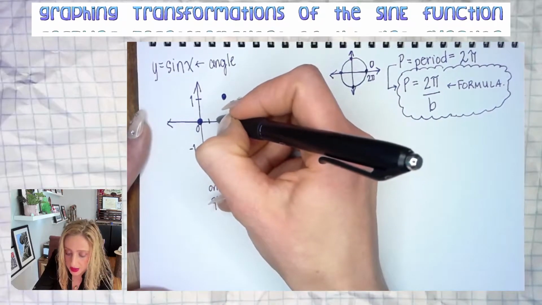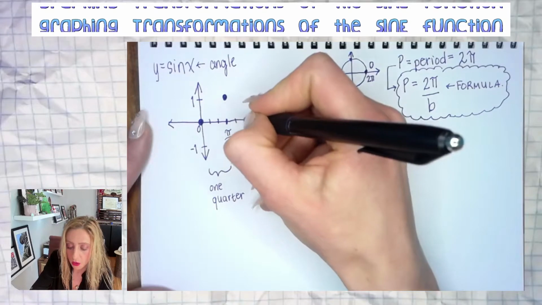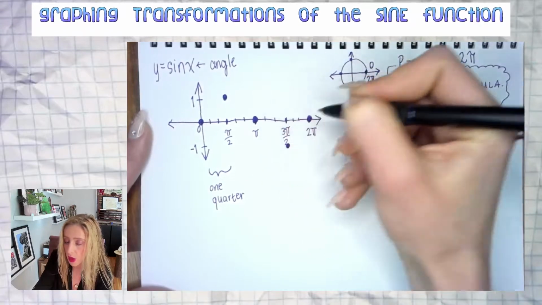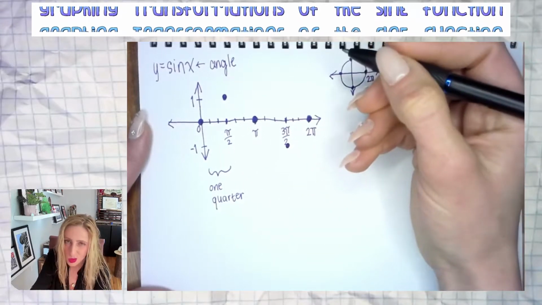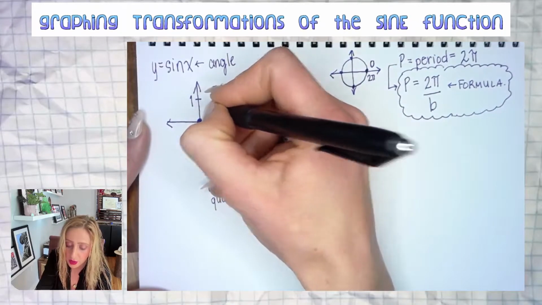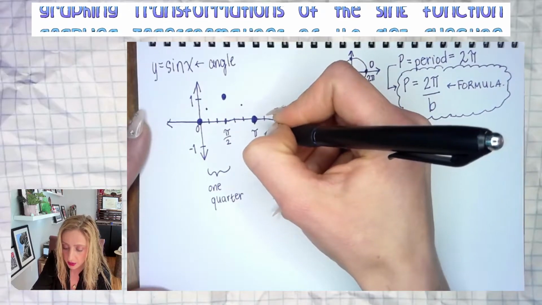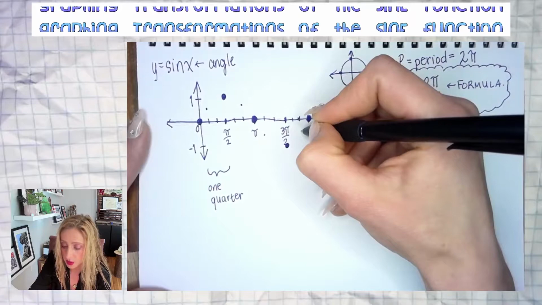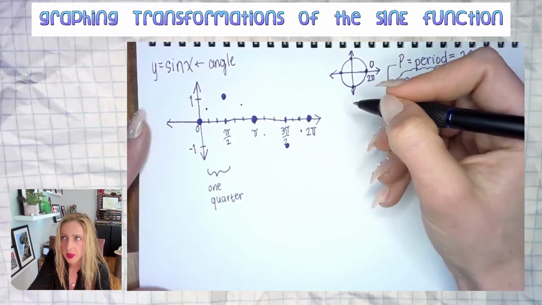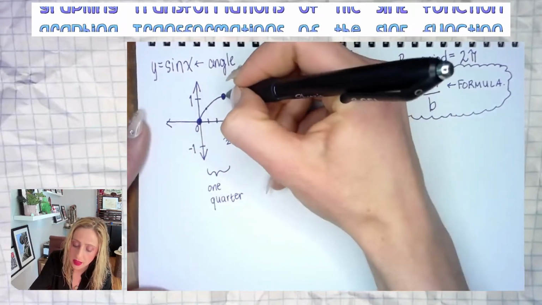If you really, really wanted to create more points, you could do 1 pi over 6, 2 pi over 6, 3 pi over 6, 4, 5, 6 pi over 6 is pi, 7, 8, 9 pi over 6, 10, 11, 12 pi over 6. But that's just a lot of points to include, really isn't necessary. Also, sine of pi over 6, that one's not so bad, it's a half, so it kind of gives you an idea of where those points are. Over here would be 5 pi over 6, it's a half. Here, 7 pi over 6 is -1/2. 11 pi over 6 is also -1/2. You could kind of gauge where those are, but where's radical 3 over 2? I mean, it's about 0.87, I guess. It's just not necessary. As long as you remember that it will make these little curves.